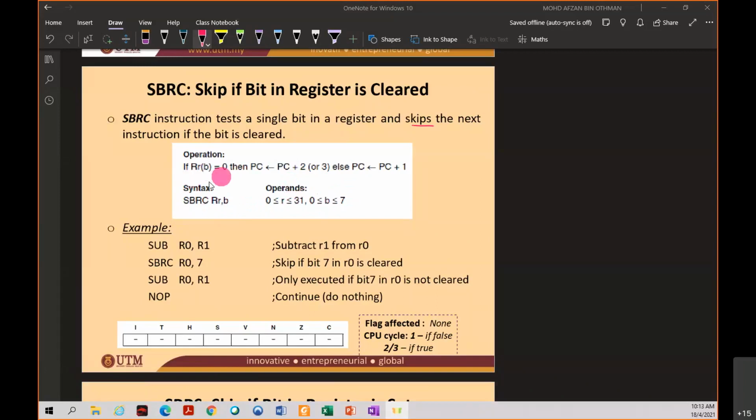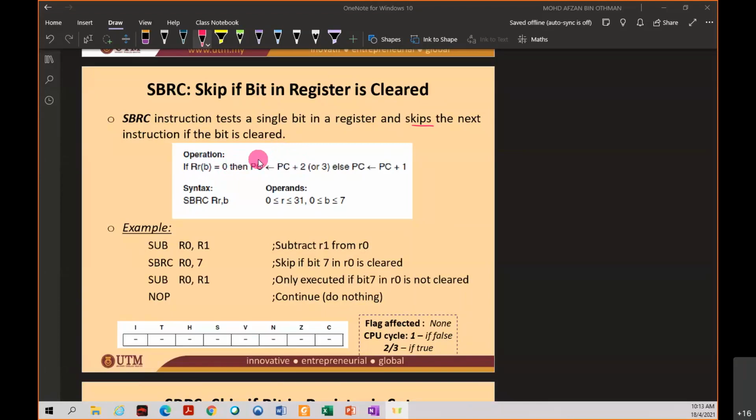This is the operation: if the bit in your register is equal to 0, then you skip the next instruction and do the following instruction.